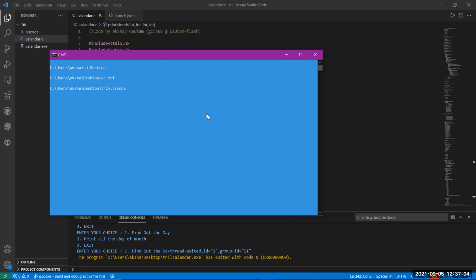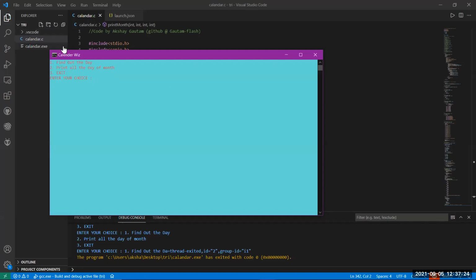So .vs code. It is a VS Code file. We don't need to concern ourselves with it. Calendar.c. This is the C file. We edited this in the VS Code, but we don't really need it right now. What we need is .exe. So here we go. This is our file.